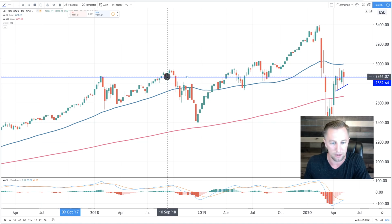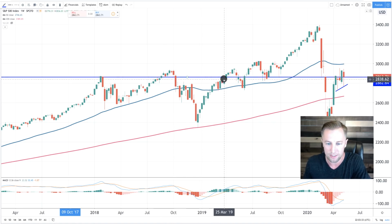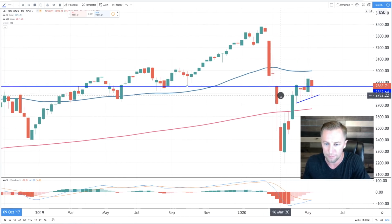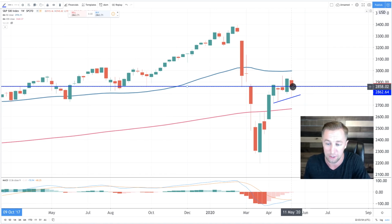As you can tell, it bounced, and then kind of came up and then broke down and then acted as resistance. You can see right there on that candle, and then it finally broke up and then acted as support, a huge support right here, and then even coming over here, acted as support and then acted as resistance, and now it is quite literally right at that number, so it's hard to say.